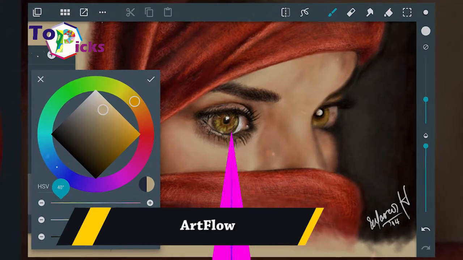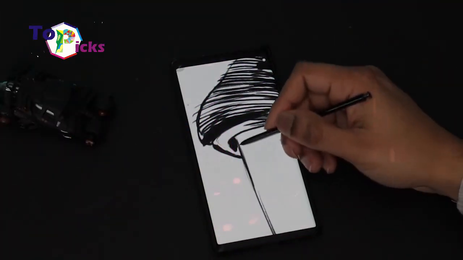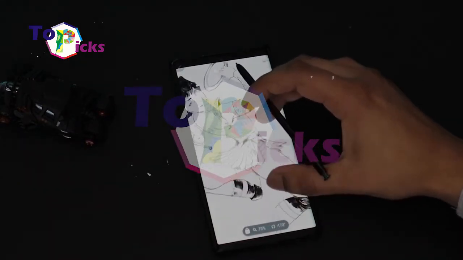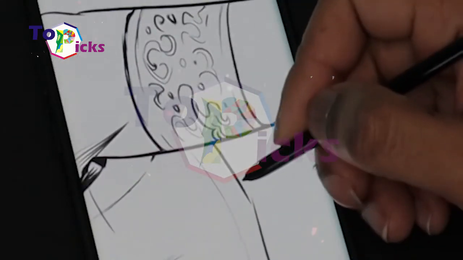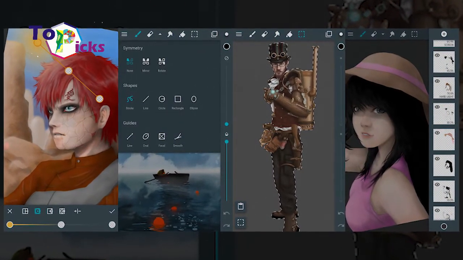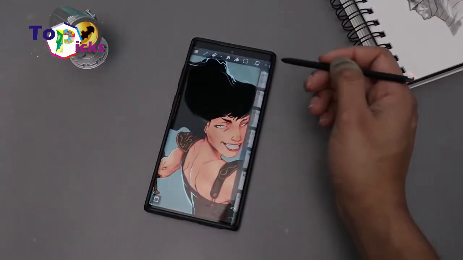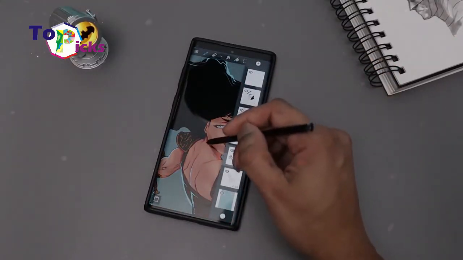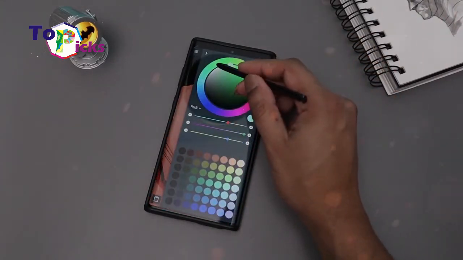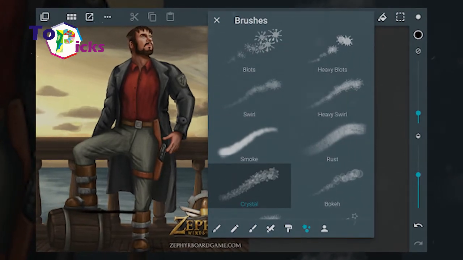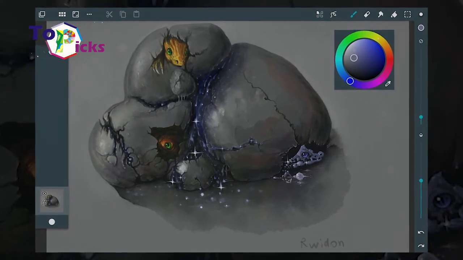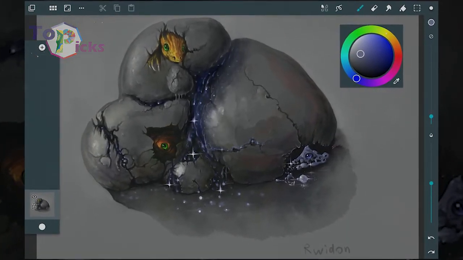ArtFlow. This drawing app comes with various features, such as a canvas with dimensions of 6444 x 6444, creative layers up to 50 with 10 filters, and blending of various layers. This drawing app also comes with a palm rejection feature to make sure the pressure from your palm or hand doesn't disturb your drawing by activating unwanted features. You can export your drawing in the app into JPEG, PNG, or even PSD.